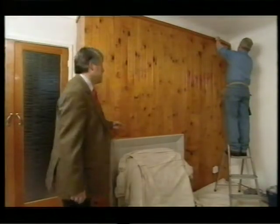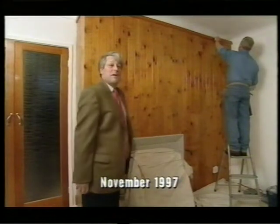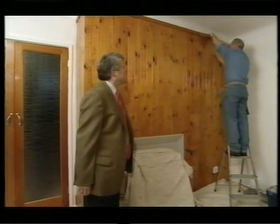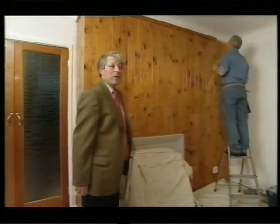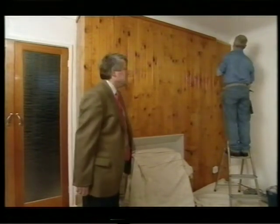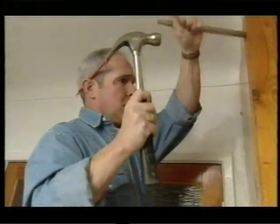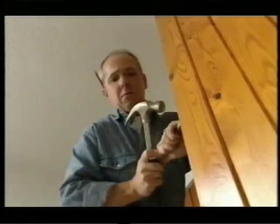Well, this is an exciting moment. Brown's about to start the first major structural work. He's already started. We're getting rid of this boarding, and what are we going to find? Over 30 years before, the McCartneys had put a fashionable brick-style wallpaper on this wall, seen behind Paul in a photograph of the time. Would the paper have survived? Ah, there is paper? Gosh, is it the right one?